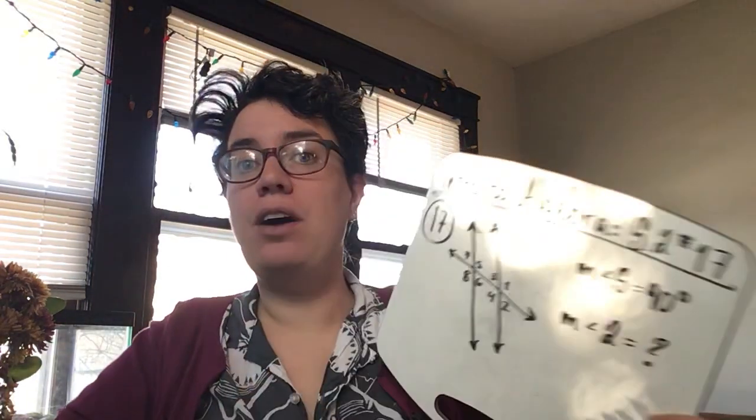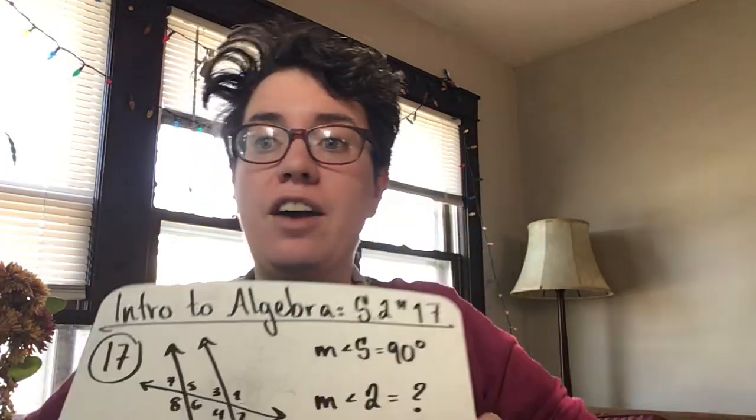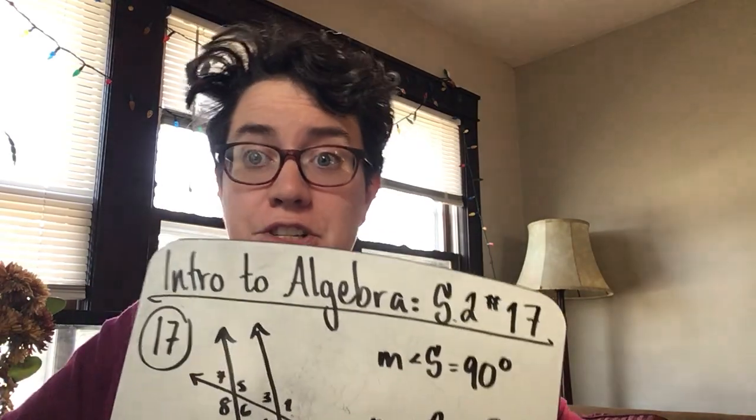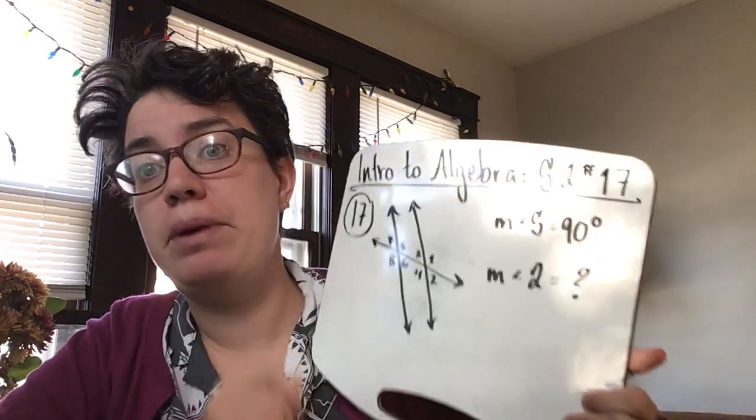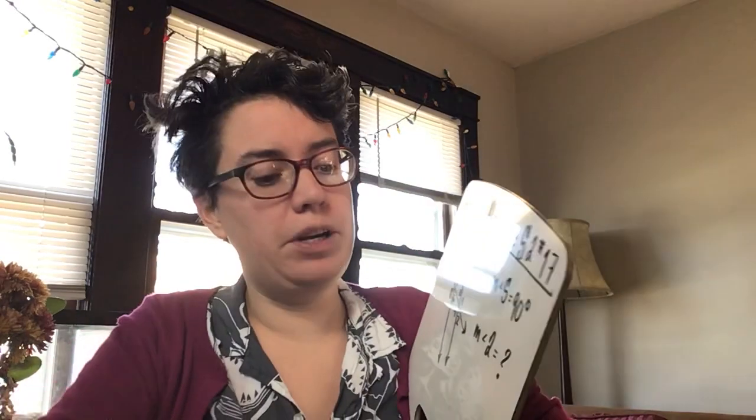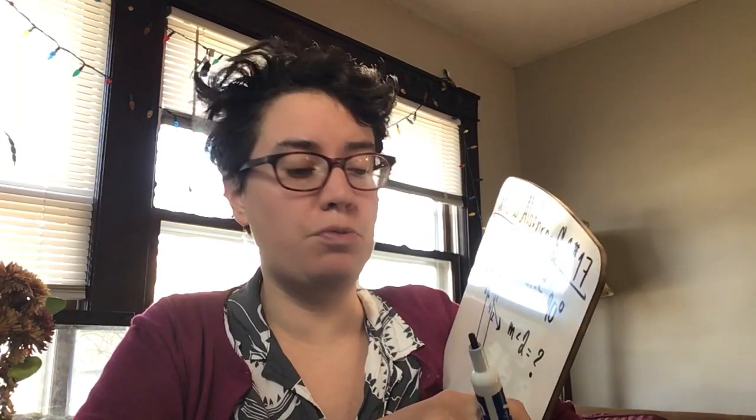Hey all, so the most voted by far for this homework was 5.2 number 17, which was about parallel lines, and we are going to talk about that right now. But the idea of complementary and supplementary and congruent are all going to come up. So if you voted for one of the other ones, a lot of these ideas will still hold true.